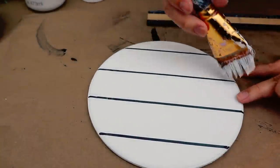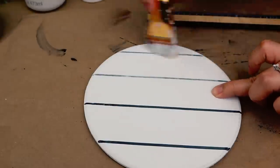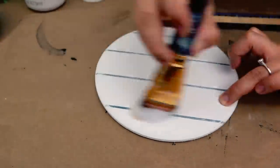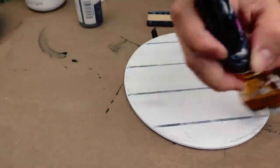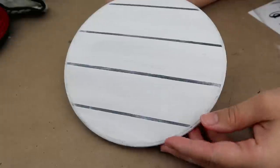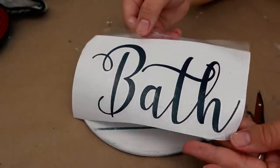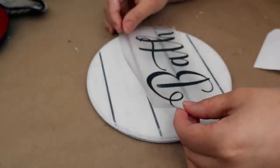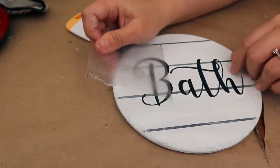I did not want the lines to be so marked on my sign, so I used the same brush I used to paint the white and ran it over the lines just to make sure they look a little bit lighter. You can also use a little bit of gray paint over the white color just to give the sign more dimension. Once the paint is dry, you can use Dollar Tree stickers, write by hand with any marker or paint, or use your Cricut to create a decal with black vinyl that says 'bath' or whatever you want. Then just stick it in the center — super easy and it's going to look beautiful.